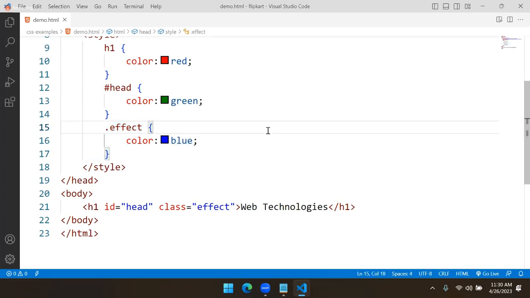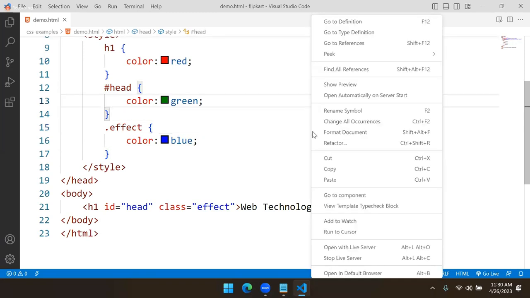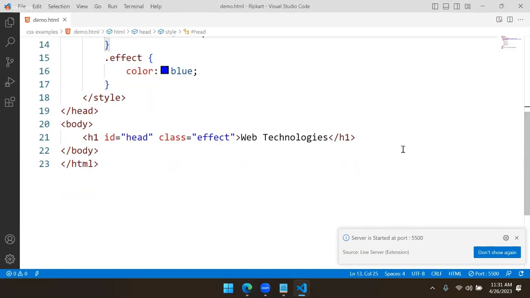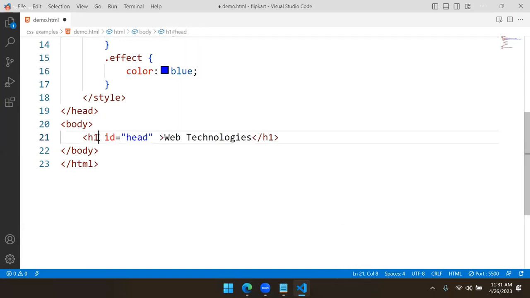Then which color will be applied for the heading? Heading color will be green. Why? Because that is the first priority. You can see the heading is in green color. And important, it doesn't matter where you write. Suppose I wrote the class before the heading ID.